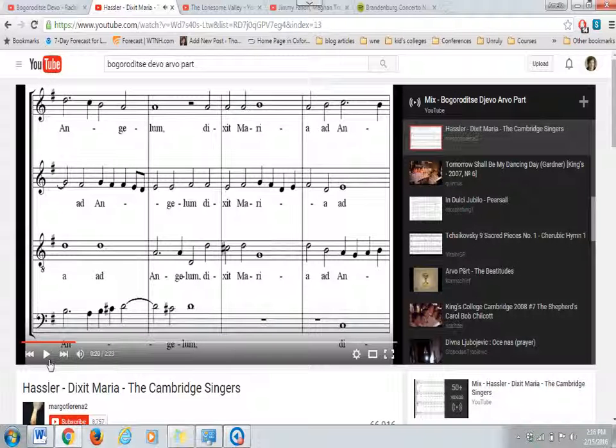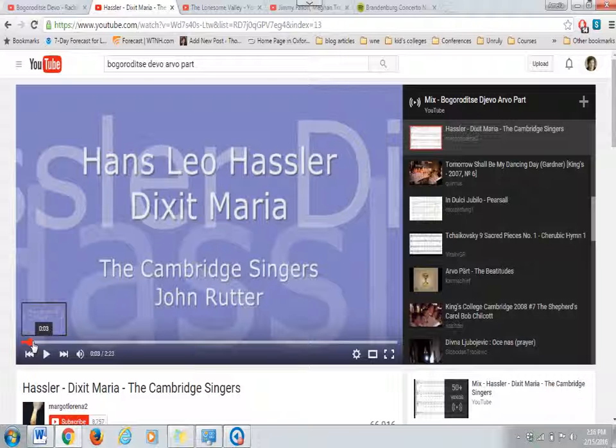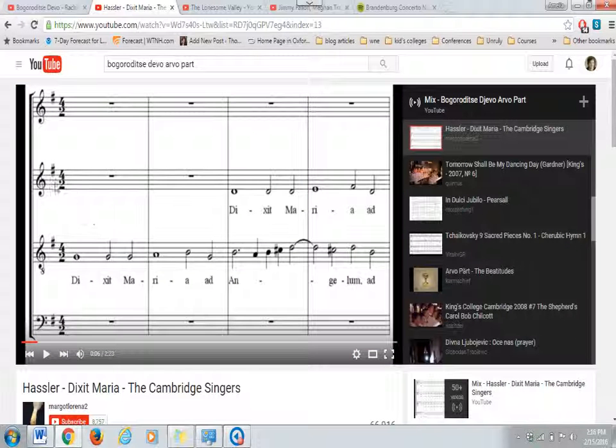So, you probably know what this is, right? You can see that physically it looks a lot like the Rachmaninoff did because it's got four voice parts, and this time they're all on their own separate staves: soprano, alto, tenor, bass. So the tenor starts first, Dixit Maria, followed by the altos, Dixit, and they sing, gosh, that looks a lot similar, right?